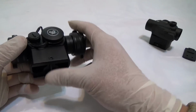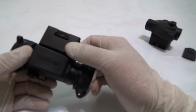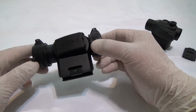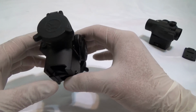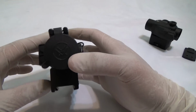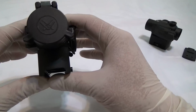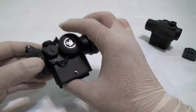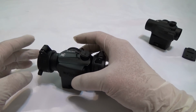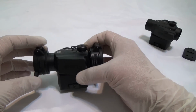Welcome back, guys. Sorry for the wait. Alright, I have just installed the high-rise mount so that it will give me an absolute co-witness. I always run my red dot sights with absolute co-witness. I just don't know why, I'm not used to or I don't like the lower one-third. Well, either way, it gives you the same thing. It's just personal preference, lower one-third or absolute, it doesn't matter.